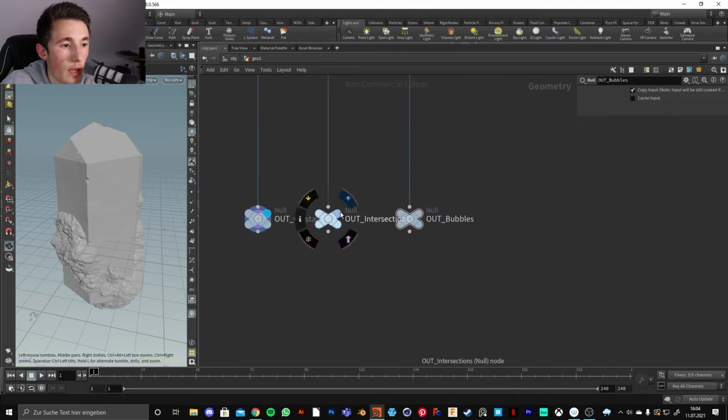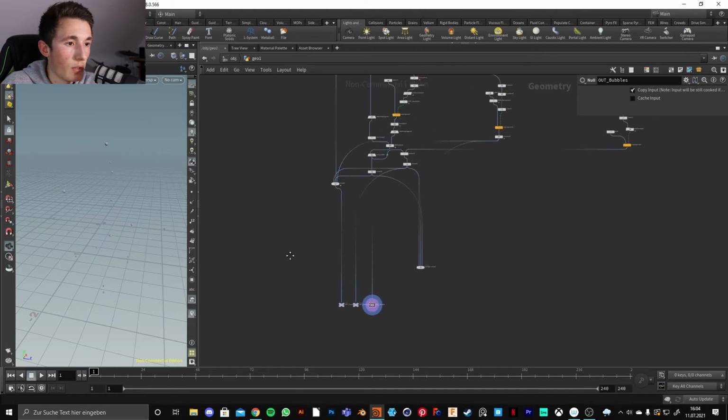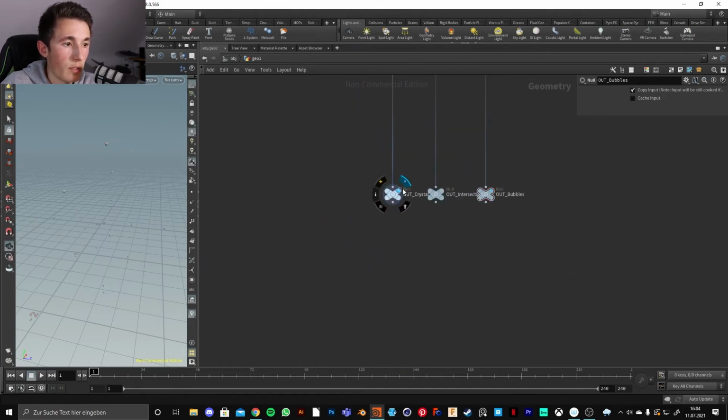I had some intersections, basically it should show where the crystal already cracked inside, and some bubbles inside, some air bubbles, which also just adds some more realism. And I just separated those out, so if you want to shade them differently, you can do that. So now for the stone that you already saw in here, I can show you it again.